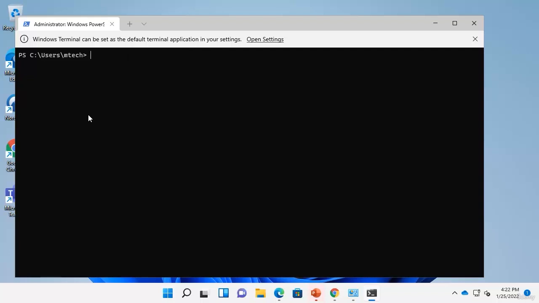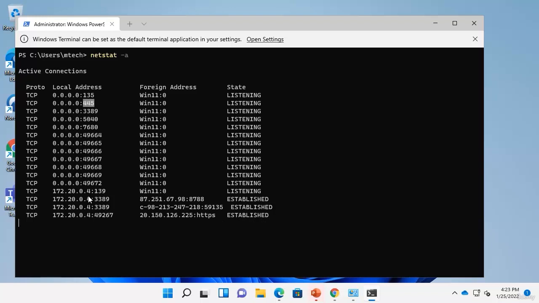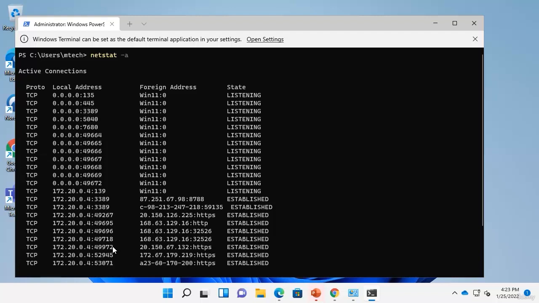Now, there's a couple of utilities you can use to look at port numbers. Netstat -a would be one of them. That shows your listening ports, and it's cool because you can see port 135, port 445, I'm listening on 3389. That's remote desktop. It actually shows somebody connected. That's me. I'm connected to this machine via remote desktop. This is a virtual machine that's running in the Azure cloud. But my point is you can see the different port numbers, some of them standard, some of them not. I'll go ahead and hit cancel.